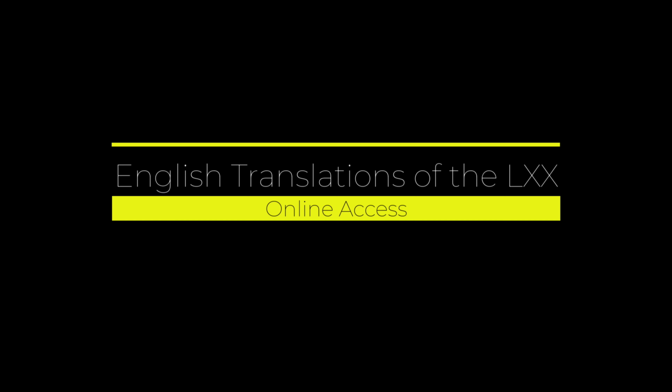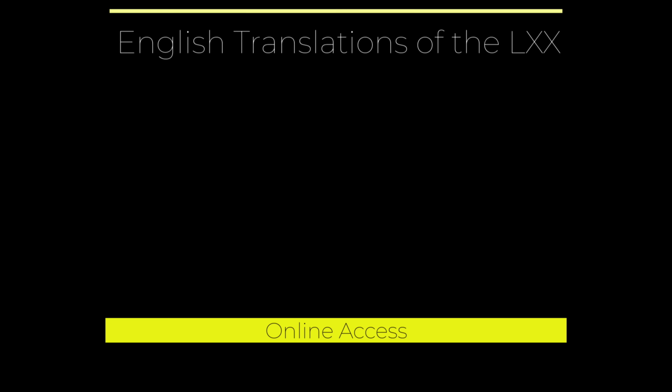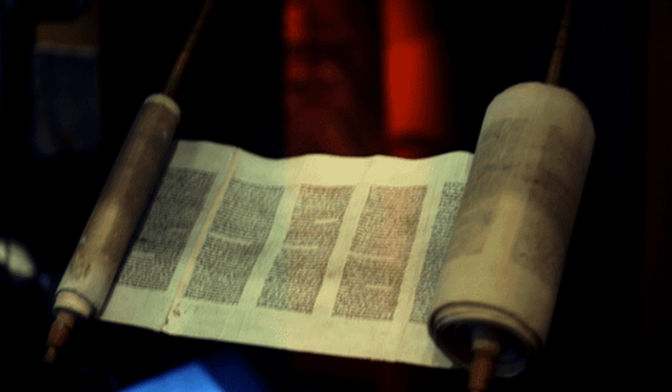In this episode, where can I access English translations of the Septuagint, the Old Greek translation of the Hebrew Bible? Welcome back to the No More Sea broadcast for another episode where we're going to discuss the Greek Septuagint, or the Old Greek translation of the Hebrew Bible. We have already discussed the Septuagint in other videos. I highly recommend you go visit that in our Second Temple Period series.